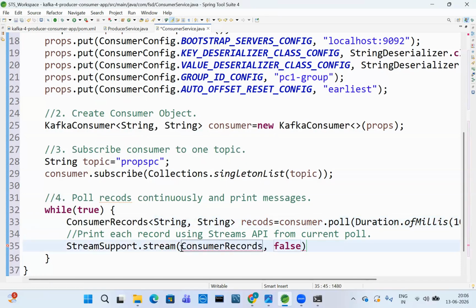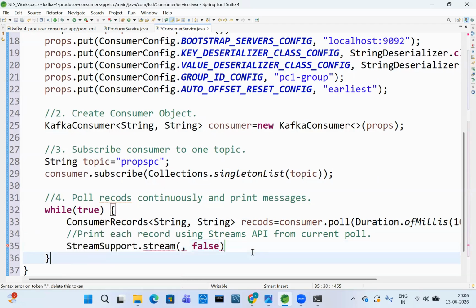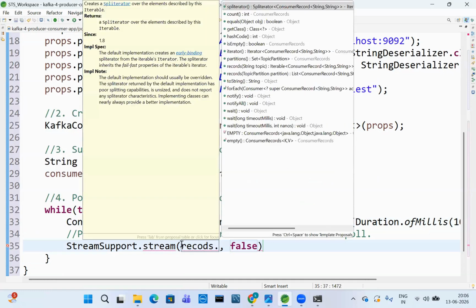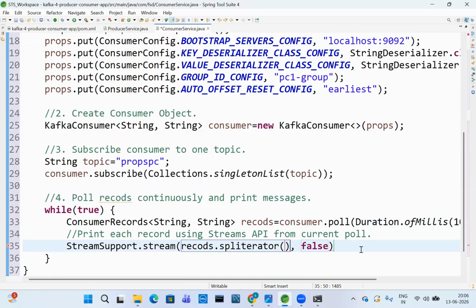Records dot iterator here, let's keep parallel false.